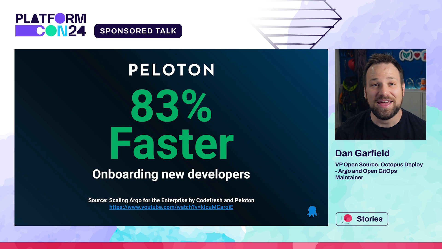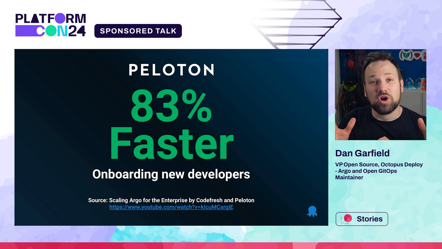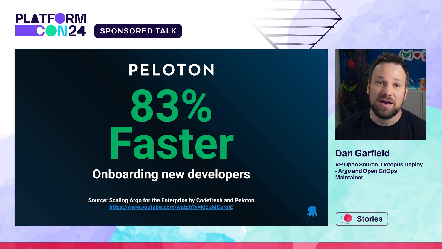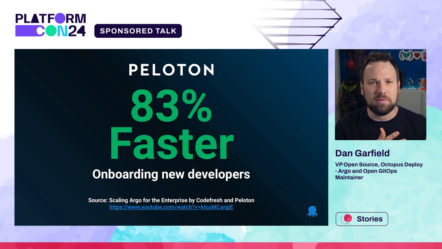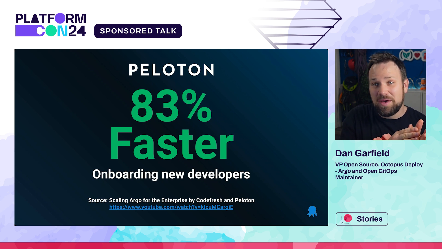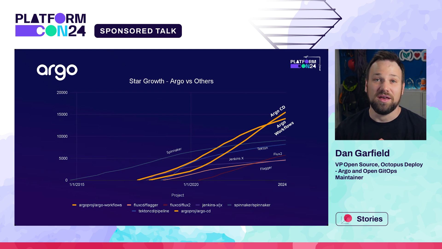We gave a keynote talk with Peloton, and they found that they were able to get their new developers onboarded 83% faster thanks to Argo CD. The reason for this is that there's so much more clarity when you're using Argo CD about what's happening with your software, how it's operating, how to make changes, and ultimately creating really scalable processes. They started off taking about a month and a half to get a new developer's first pull request up, and we found that we could get that down to less than four days — dramatically faster software delivery. Those developers are more productive, and that benefit pays forward over the lifespan of their career.